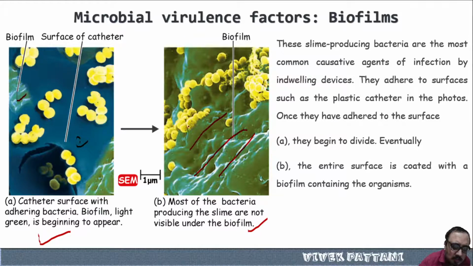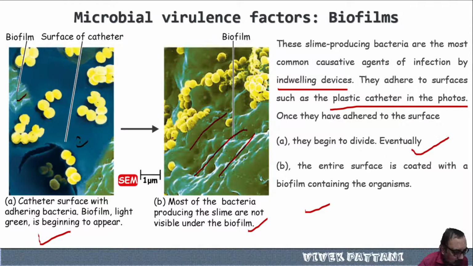So these slime-producing bacteria are the most common causative agents of infection in indwelling devices, which are used after an operation in some cases in order to drain out some of the liquids, and they adhere to surfaces such as the plastic catheter given in the photo. In A, they begin to divide as I told you, and in B the biofilm has almost covered most of the bacteria.